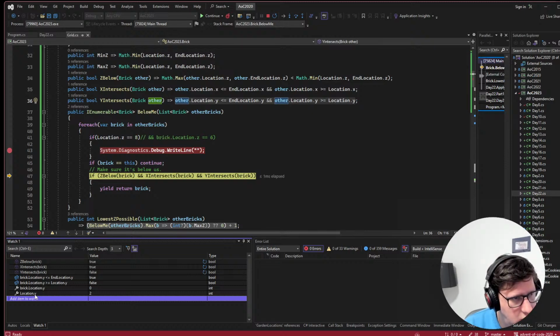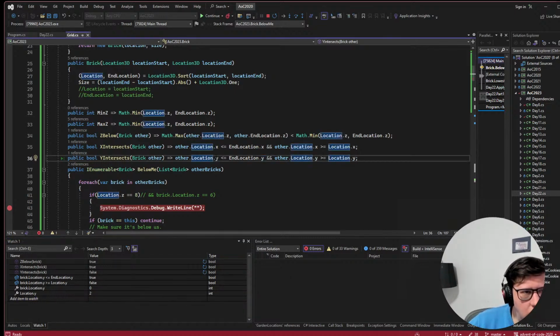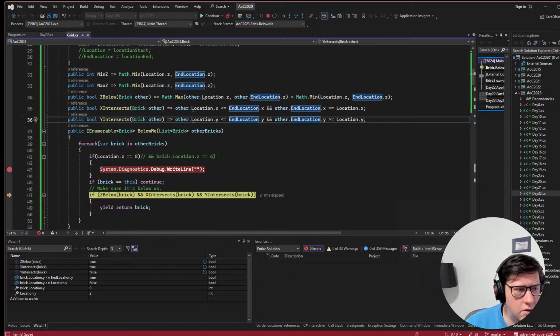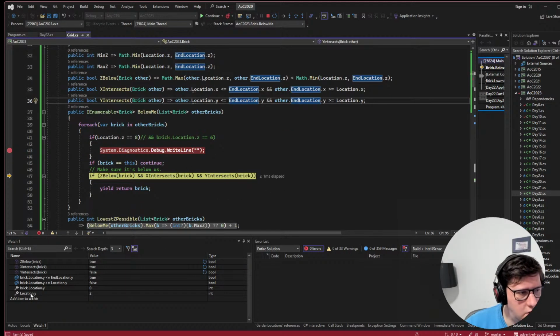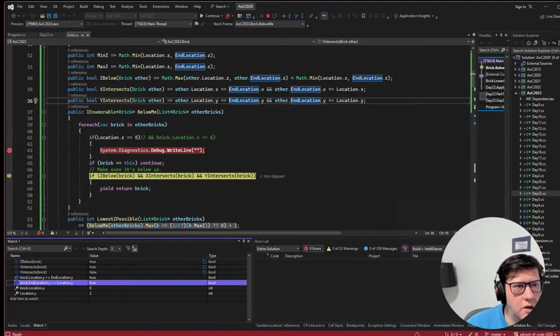Okay, let me see. Because you just need to compare the ends, right? I need to compare this to end location. This needs to be end location here. Right? This one, they need to cross, like end location needs to be larger than the start. Yes. So you need to cross them.